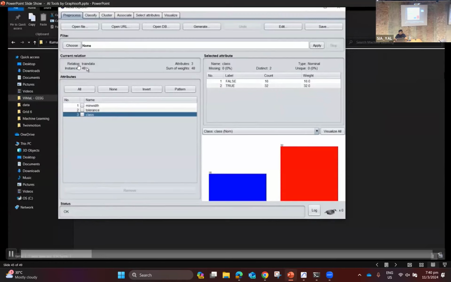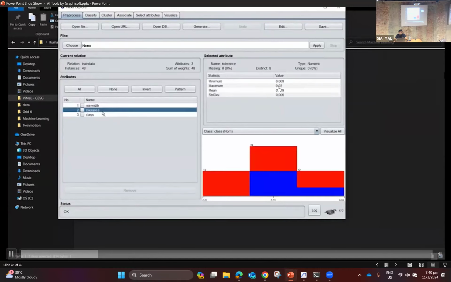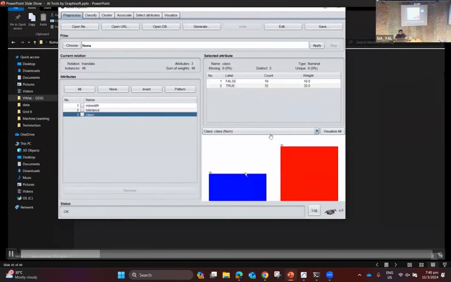Okay, so I have 48 instances of my train data. If you have more instances, then you have more accurate results as well. And for each of these attributes, we have the statistics, like the minimum, maximum, mean, and standard deviation, and it is shown as a graph here as well.